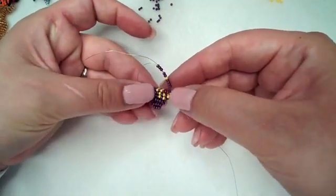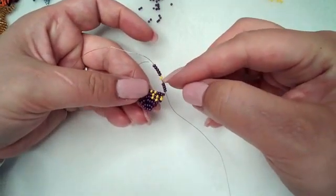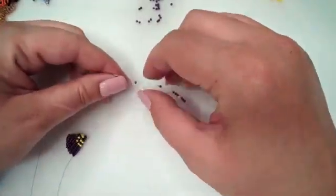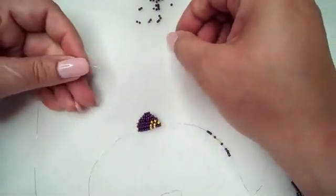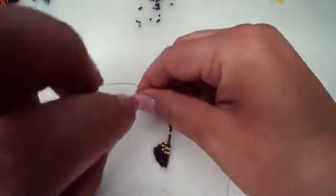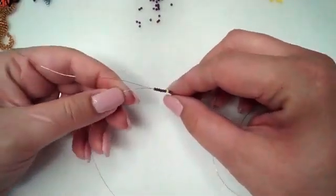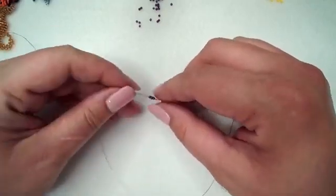I think 1, 2, 3, 4, 5, 6, 7, 8, 9. I think we are 1 bead short, aren't we? Yes. Sorry, I'm going to take this back quickly because we are 1 bead short. It shows you that I can't always count. That's it, we got the right amount. Now you could take your beads down on one side already and then take your other end through it. It's whatever is the most comfortable for you and the quickest way for you to work.